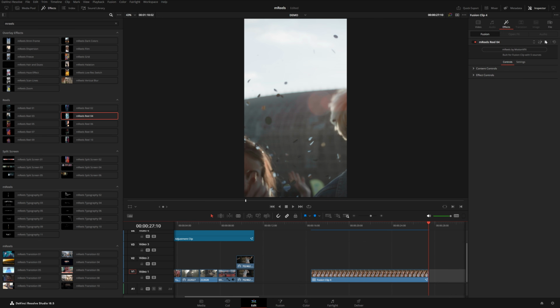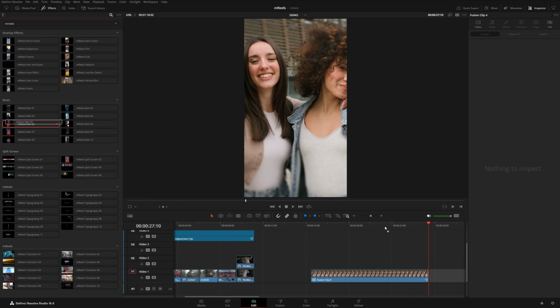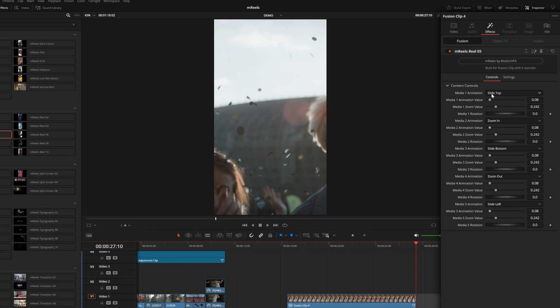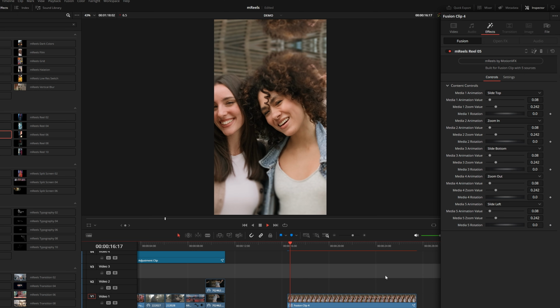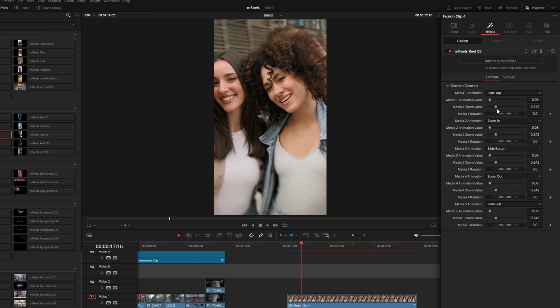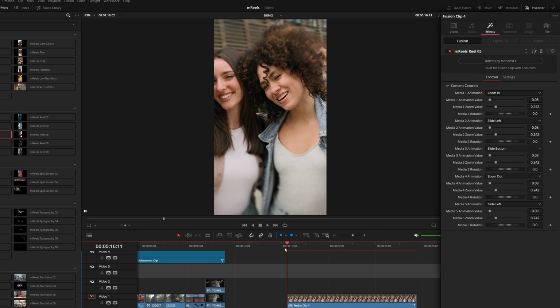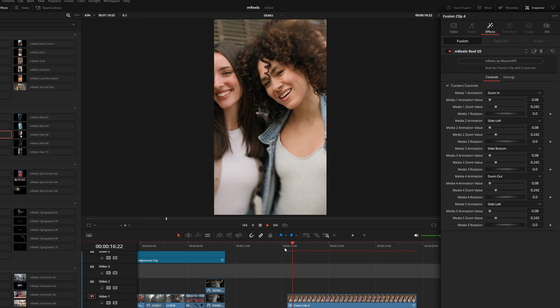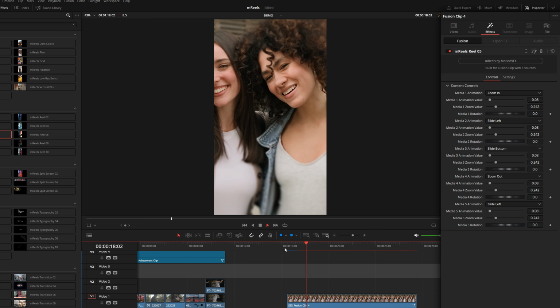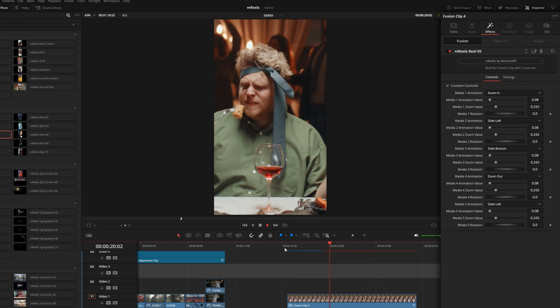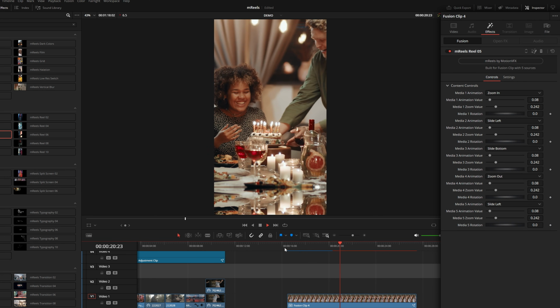Let's take a look at another one. I'm going to delete this one and let's try number 5. Now with this one, you'll see each piece of media has a unique animation style. So if I play through this, you can see the first one slides to the top. Let's say we want this one to zoom in and maybe the next one will slide from the left. Now you can see this one pushes in, the next one will slide to the left. And so you have complete control over how these different shots animate together.